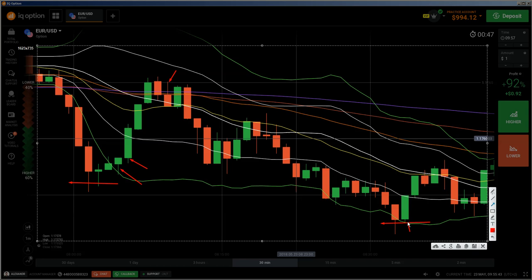Sometimes you will win, but sometimes you will lose much more than you win, because it looks like a rejection and looks like a reversal, but then the trend will continue. That is the risky part. But if you wait for a scenario here where you get a doji and an inverted bullish hammer, then you can enter into these kinds of trades — also because you see the middle Bollinger Band and the second deviation distance is long, meaning there is a lot of volatility in the market, so you get nice movement and nice rejections. Those rejections — for example this one here — are really good, so you can also trade this rejection from the close/opening price of the previous candle. This is how you have to trade reversals, based on those kinds of signs.